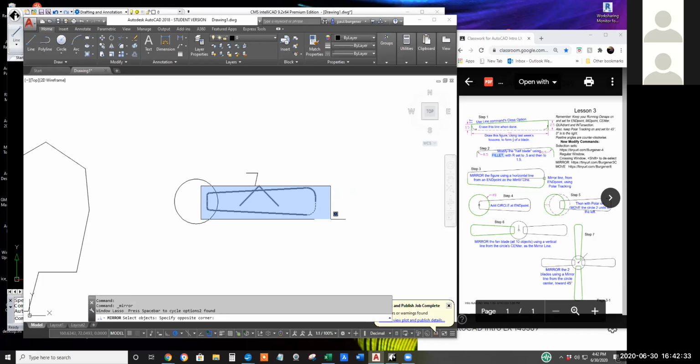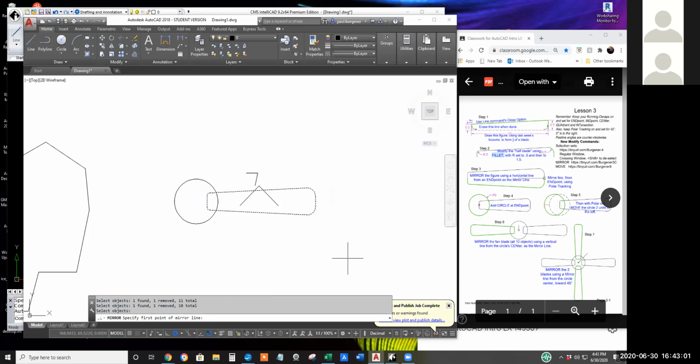I forgot about those. Not a problem. I'll hold the Shift key down and remove from my selection set those diagonal lines and hit enter to say, I just want those 10 objects in my selection set. No more, no less. Again, I'll hit enter to tell AutoCAD I'm finished defining my selection set.